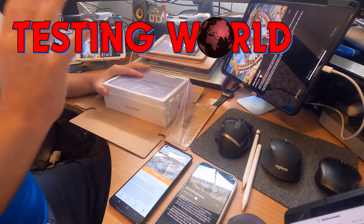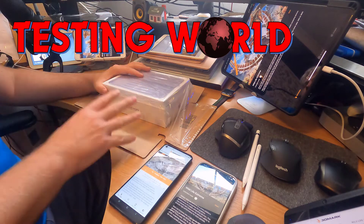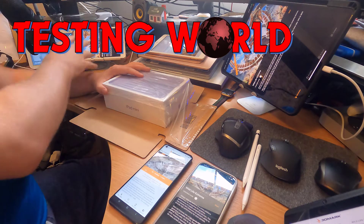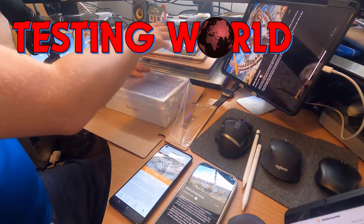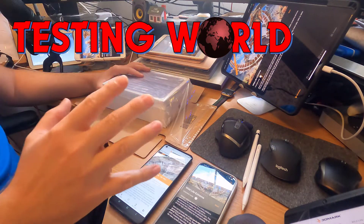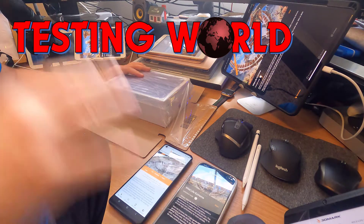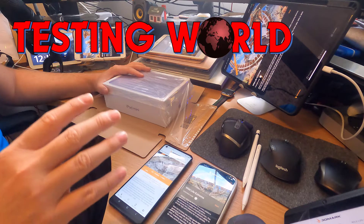I've just received the iPad Mini 5G. I want to give you a direct comparison to the iPad Pro 5G this year's version, as well as the previous version of the iPad Mini, as well as the iPad Classic. So we're going to try all of these devices and compare them. I'm also running a 12 Pro, and we'll see the device performance, and also on a low-entry Android.